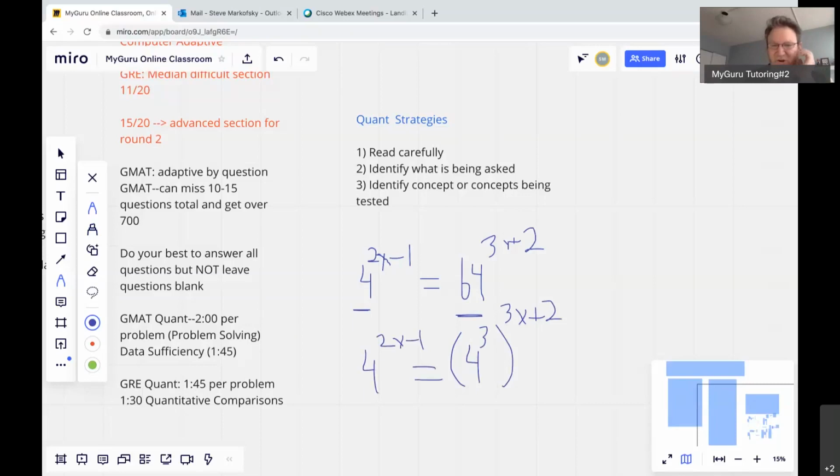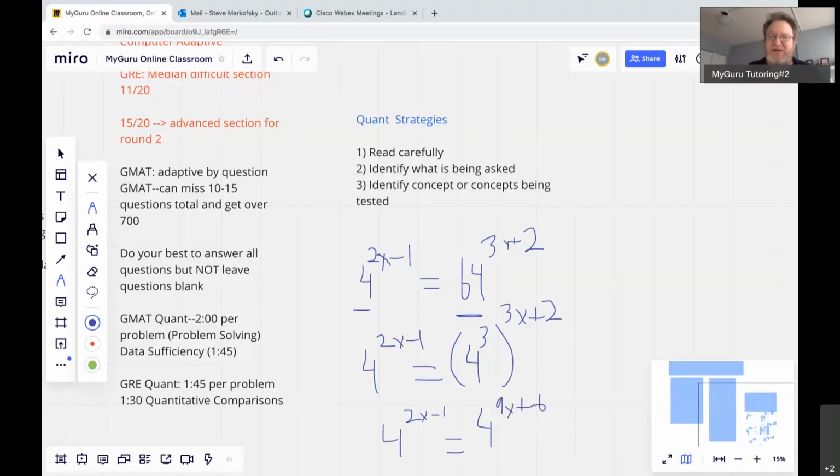All right. So now it's like, oh, well, okay, fine. 4 to the 2x minus 1. I can't do anything on the left. On the right, I've got a power raised to a power, which means you multiply, if you remember that. So that's going to be 4 to the 9x plus 6. We've got a power to a power, you multiply. 4 to the 2x minus 1. And now you've got something that's relatable and easy. So now you just have a basic algebra 1 problem, which is really 2x minus 1 equals 9x plus 6, and then you can solve that. That's just a pre-algebra kind of thing because the base is the same.